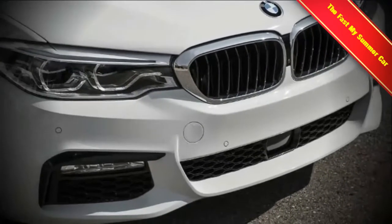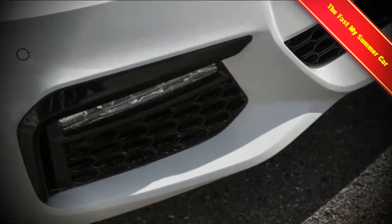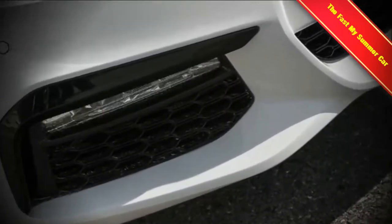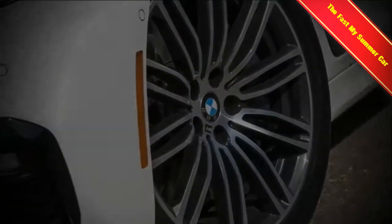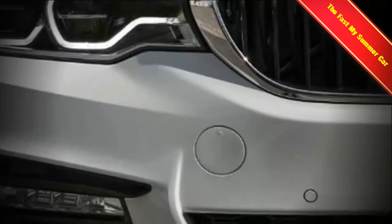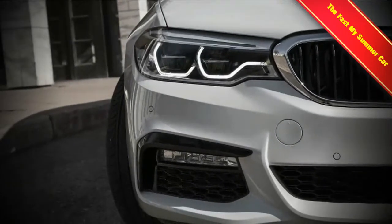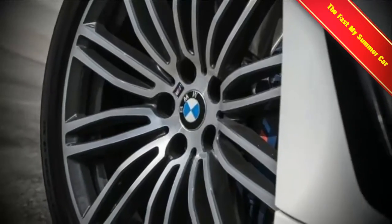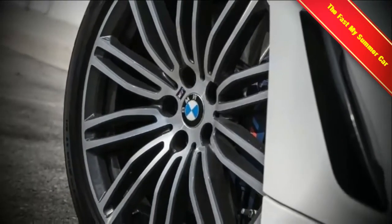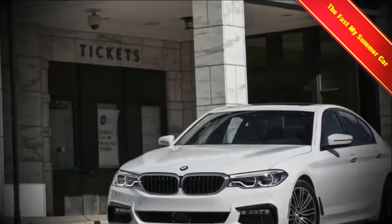Rolling on 19-inch Continental all-season run-flat tires, BMW's newest combatant also performed impressively in cornering and braking tests. Stopping from 70 miles per hour took 169 feet, with no fade evident. The adaptive anti-roll bars restrict body roll to only a couple of degrees on the skid pad, while minimizing front tire scrub at the limit.